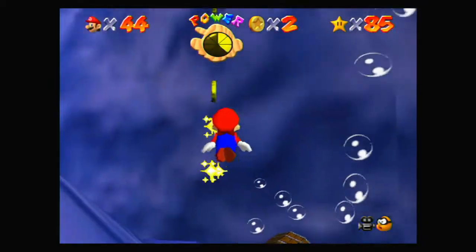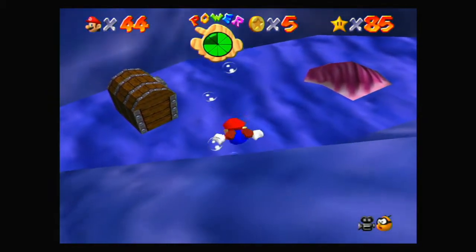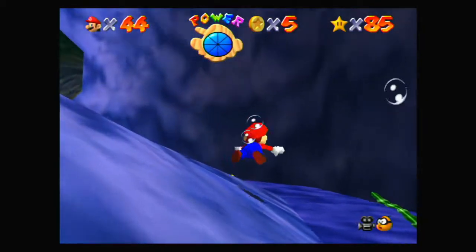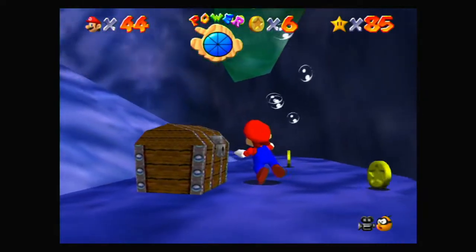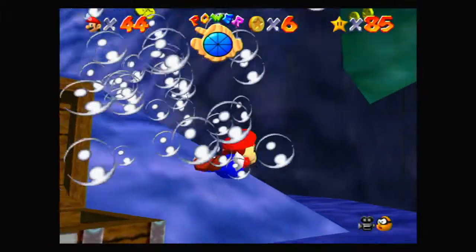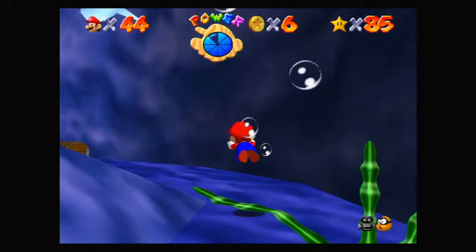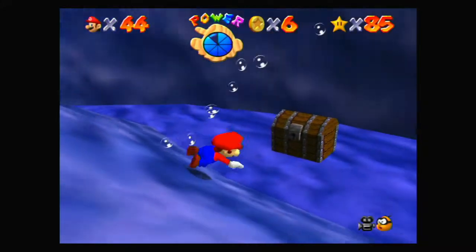Oh, coins, thank you. Oh, and I didn't know that clam gave you a 1-up, but apparently it does. Okay, so that's the first one. Which means the one that we went to before and I said was not the first one is the second one. You can kind of use the current in the middle, which is just extending out all the way around here, to try and pull yourself into the chests if you're not close enough. You also have to be facing Mario's head into the chest, basically, to actually open it.